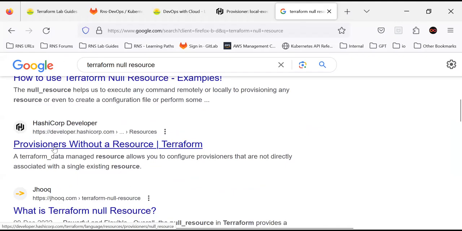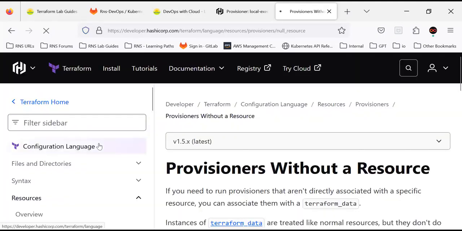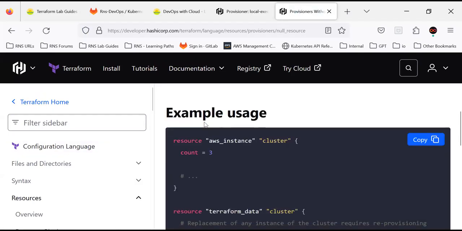It is kind of provisioners without a resource. Null means there is no resource. It is not going to create a resource, but it can be used to execute commands.